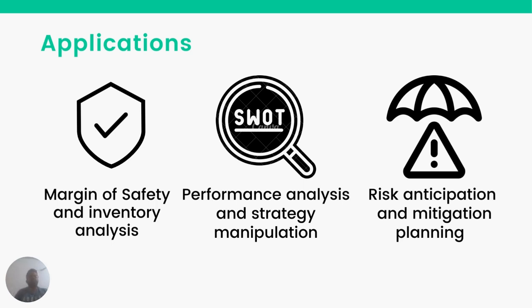So every company produces a certain amount of inventory apart from the estimated volume of sales that is made. So the margin of safety, or the extent of inventory, the maximum amount of inventory that can be made so that the company doesn't make too much inventory and end up spending on storage cost, can be analyzed again based on the break-even point.